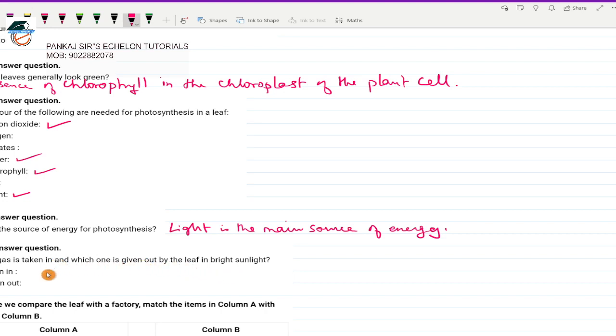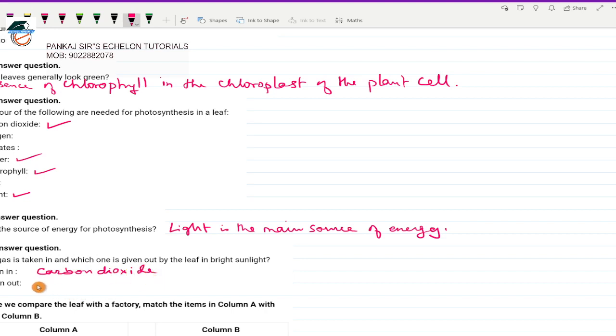That's the question. So the answer to this is, during the daytime, mostly, the plants, they want to prepare their own food. That is, they want to undergo that photosynthesis process. Okay. So for photosynthesis, what is the thing that the plant will need most? It is carbon dioxide. So it will take in carbon dioxide. So I'll write here carbon dioxide, because it is during the daytime. Okay.